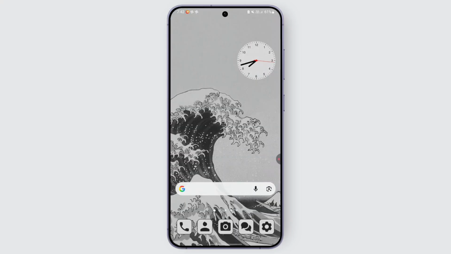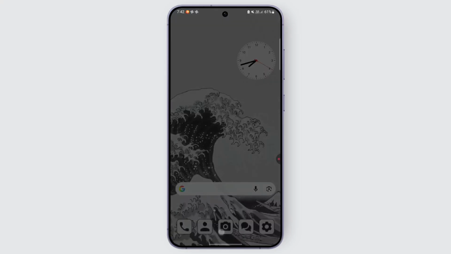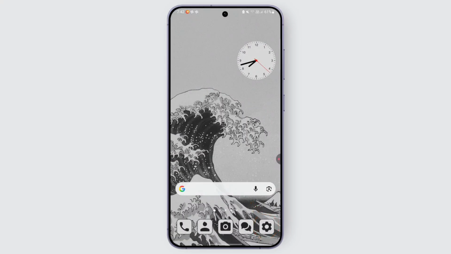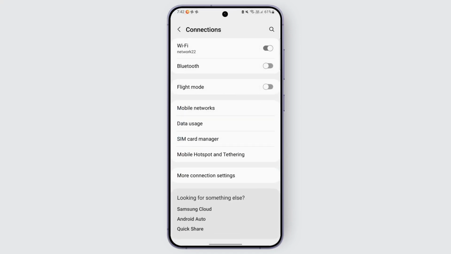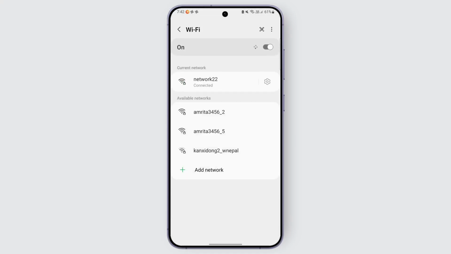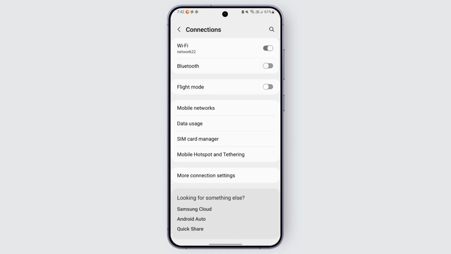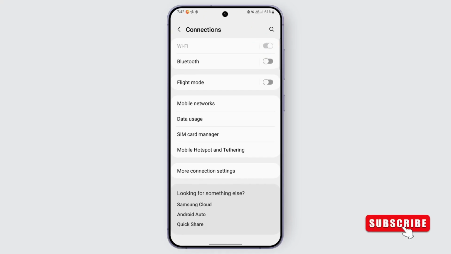Apart from this, what you can do is go over to your settings app. So go to settings for that. And once you go to your settings, you may go over and look for the connections option and look for the Wi-Fi that you're connected to. And directly look for the toggle option at the top to disable it like this. And this is how you do it. That should stop and pause it for a while on your Android device.